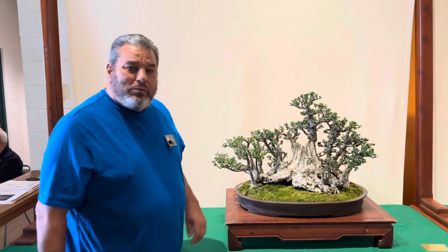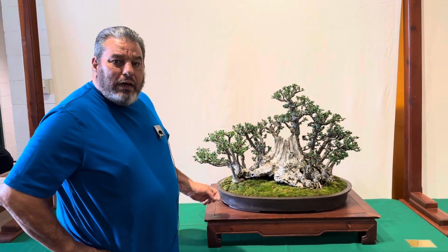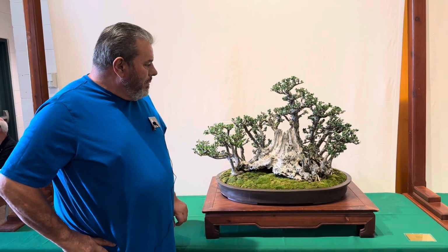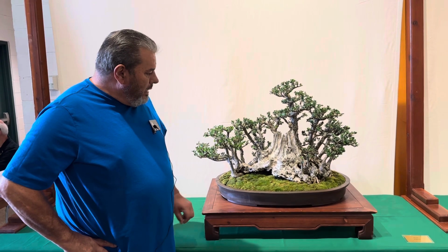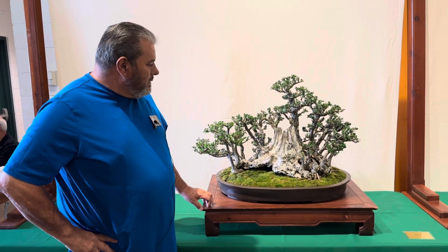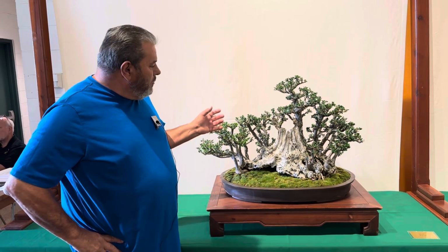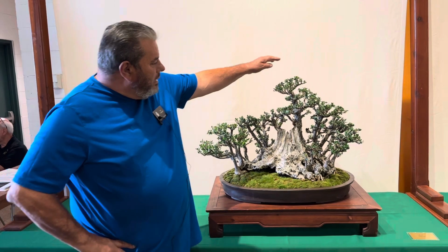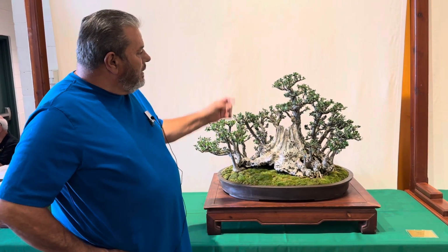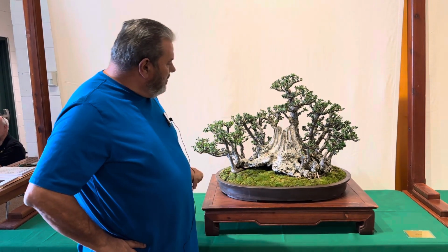Hello, everybody. My name is Joe Galgo. This happens to be my tree. It's an olive that I inherited from Nina Kasumi. Mel gave it to me about 6 years ago, and I kind of brought it back to life. I've been working on it for, like I say, 6 years. Each show, it's improving, starting to build more ramification. It had termited about 6 inches all the way around the tree, so I cut it all back. I'm just now getting a good apex, and this branch is finally popping out on me.